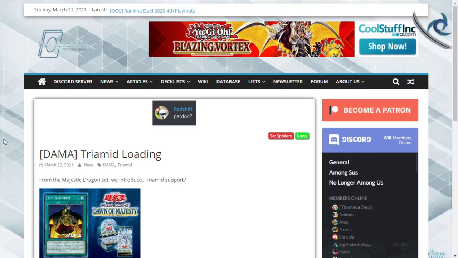Well, back in Dark Illusions, there was this kind of similar to Crawlers. They have a random common low rarity archetype that they throw in for the more casual players or players that can't really afford some of the more expensive cards in the set. They usually throw in lower rarity stuff just to say, hey, look, you can get this archetype if you want. Well, Triamids were one of those.